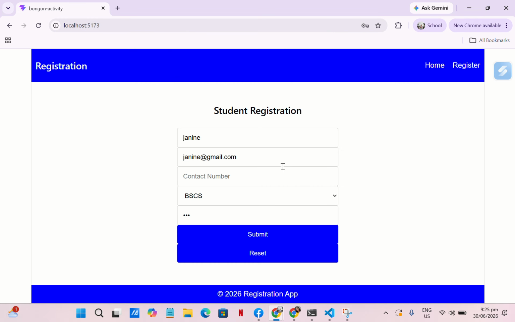So we need to fill in the contact number. And then if you try to press the receipt button, it should allow us to retype or put our desired name, email, contact number, course, and password. So that's it for the output. And we also have here the footer.